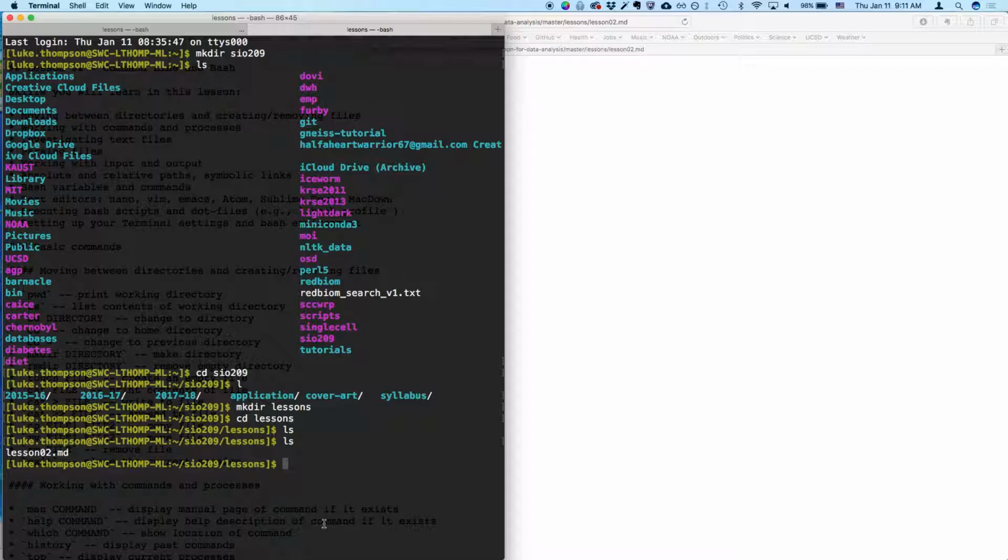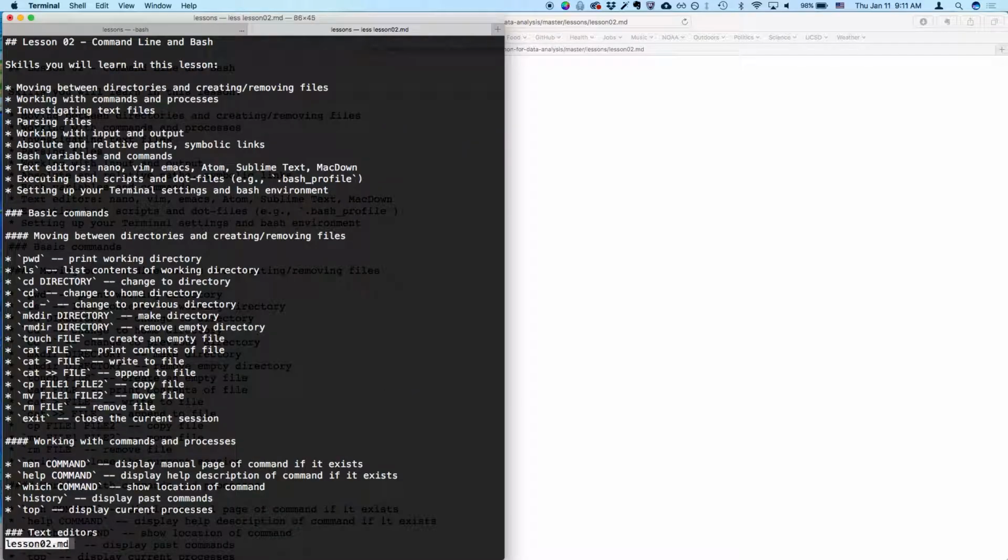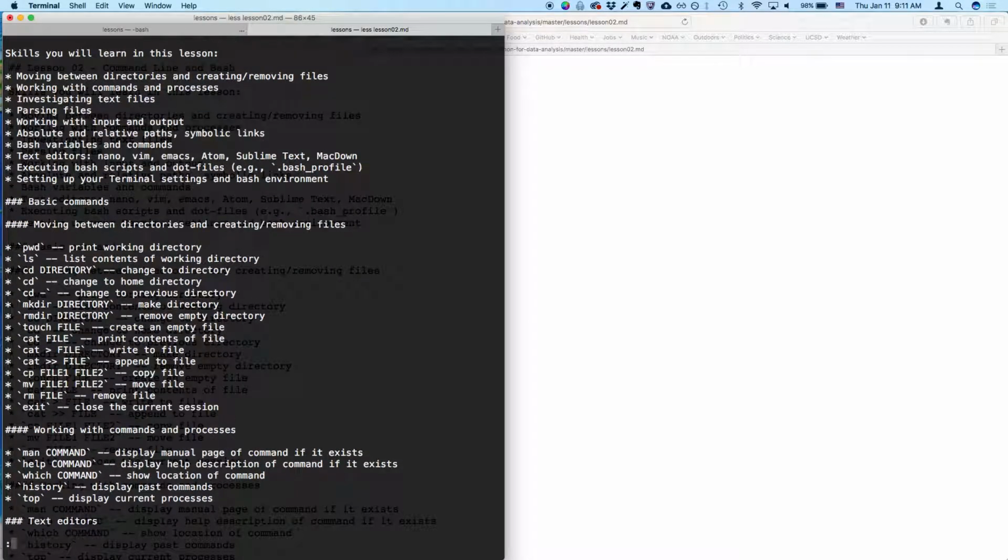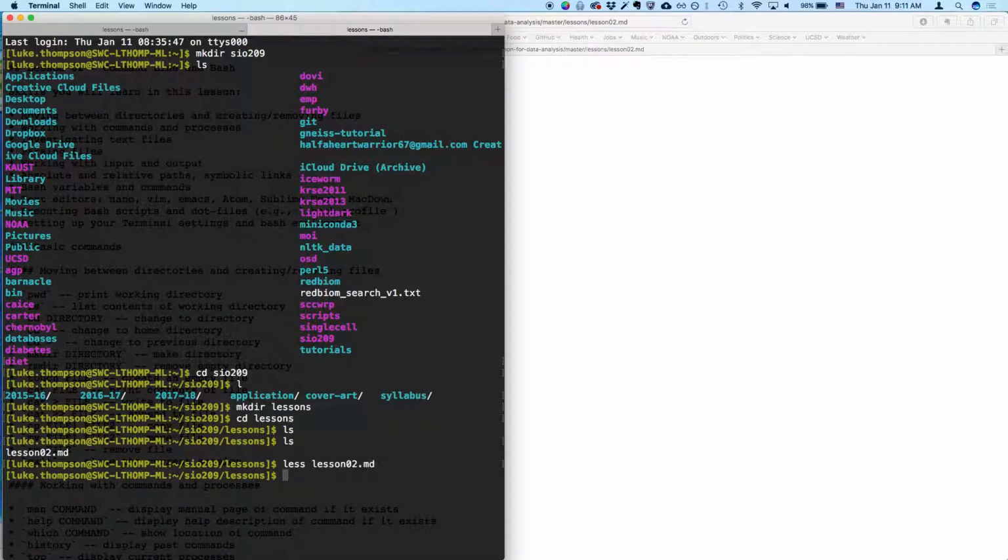So once you get there, you can type less and then lesson 02. So type less and then start to type lesson, and then you can hit the tab button, and that will fill out the rest of the name of the file because that's the only option. And hit enter, and you should see the file. And there's things you can do in this program, but once you realize that the file's there, you can hit Q, and it will take you out of less. If it doesn't open the file, you need to have it there. Oh, yeah. We can see. People able to get this far?